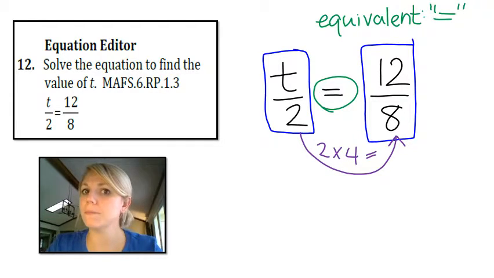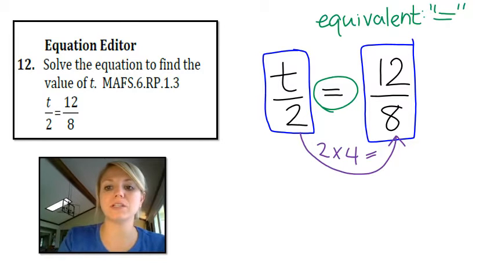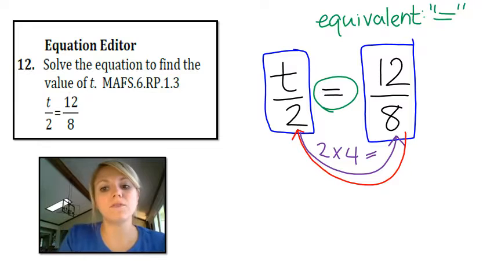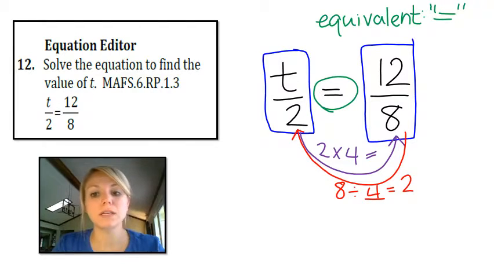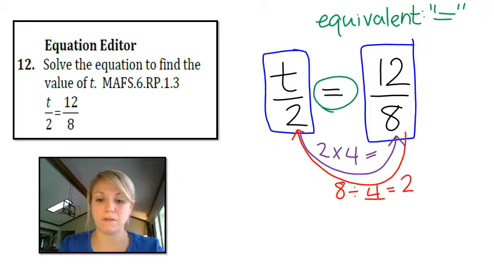But what if we looked at it backwards? What would it be if we started at the 8 and we went backwards? If we went backwards, it would be like 8 divided by what gives me 2. And we can see that that's a 4. So you can see in both examples that we're either multiplying by 4 to get our new fraction, our equivalent fraction, or we're dividing by 4 to get our reduced fraction.